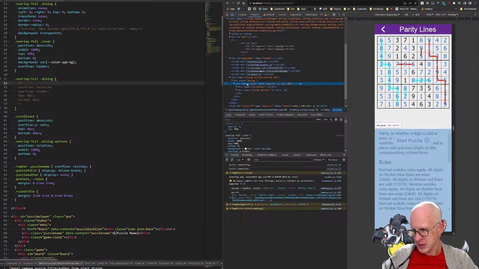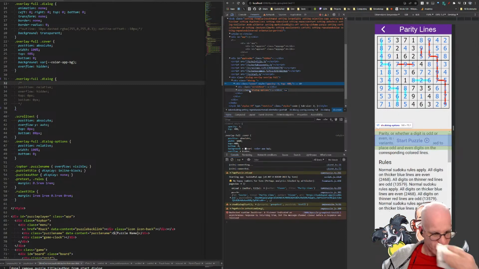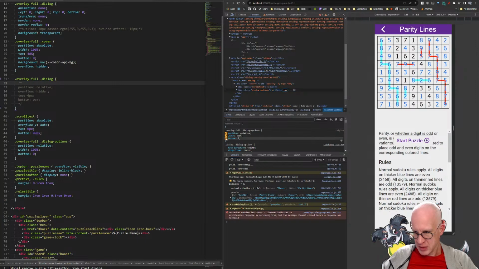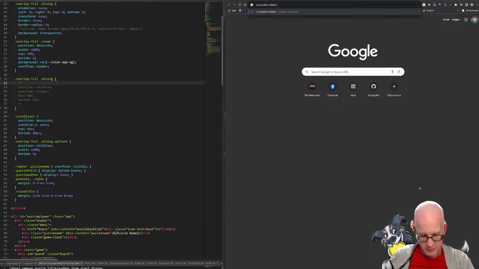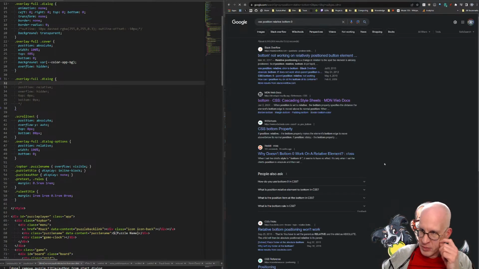Now the cover is here, and dialog options bottom not 0. So unless the bottom is being reset elsewhere, position relative, bottom 0. CSS position relative bottom 0. How do we make bottom 0?